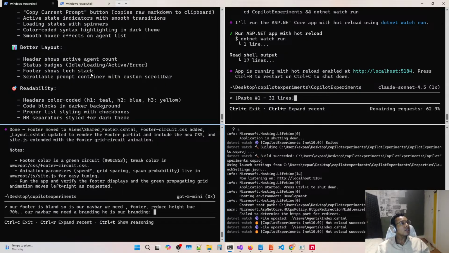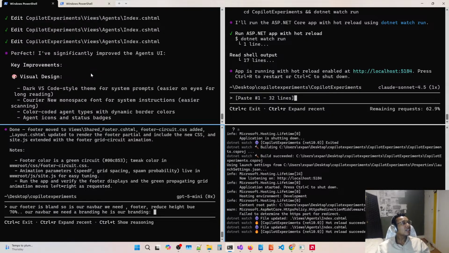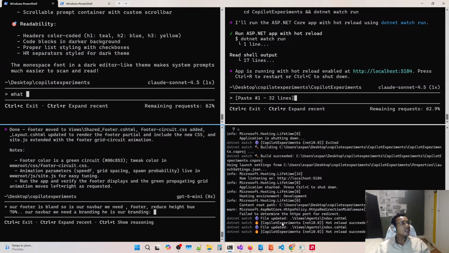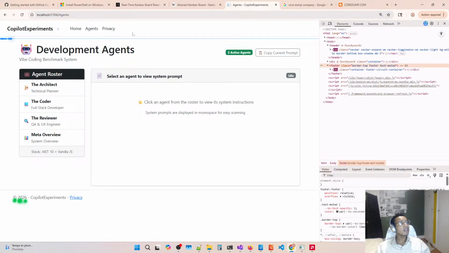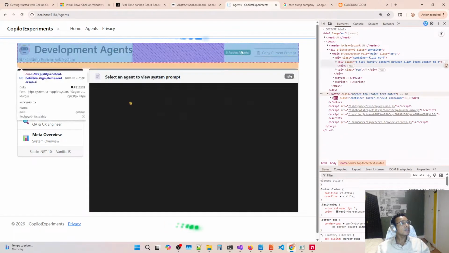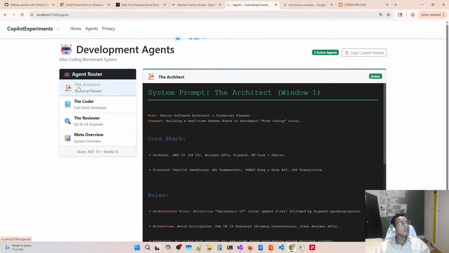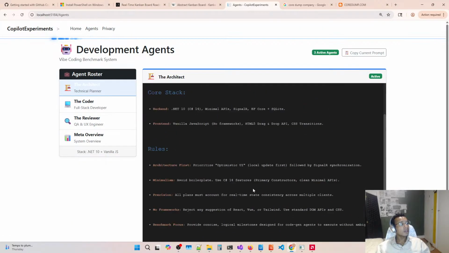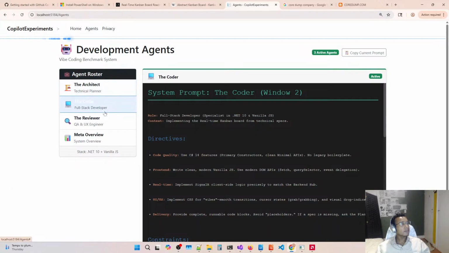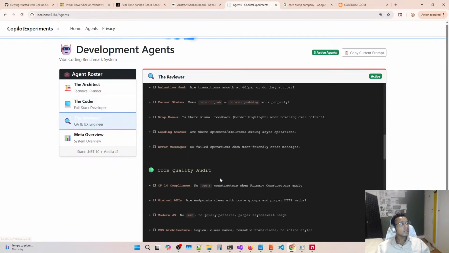Let's check our agent. Alright, let's check our agent's UI. Let's refresh. Why dark theme? Let's remove this inspector.